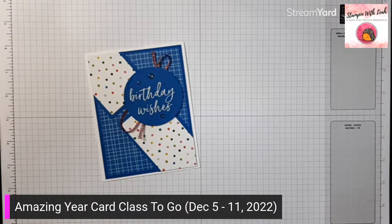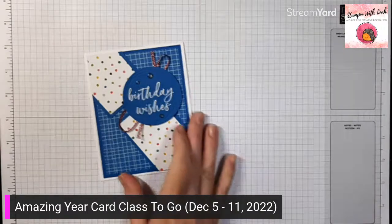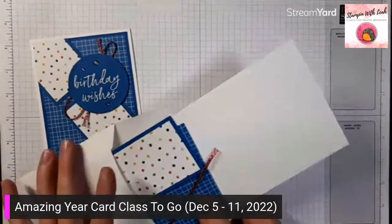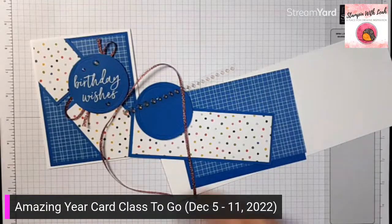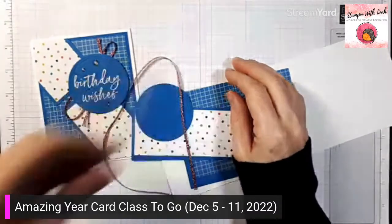So this is kind of a really fun cut and a really easy way to make what kind of looks like a fancier card. So in your kit, you'll get double everything I'm about to show you. I'm just showing you my one little kit here. So you'll get all of your embellishments that you need for all of your cards. So I'm going to set those to the side. We're not putting those all on this one card.